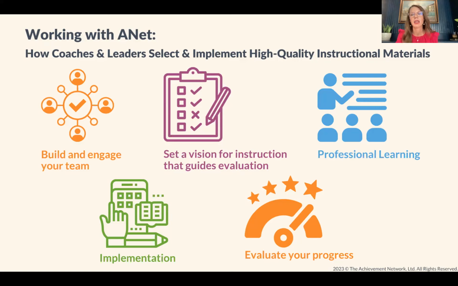Just to set up our work in Kentucky, we worked with the Kentucky Department of Education to support school districts that apply to be a part of a pilot. The Department of Ed was really hoping for more school districts to implement high quality instructional materials so they could apply to be a part of this pilot, where we supported them in selecting those high quality instructional materials, setting up, like we're going to talk more about today, and implementing them. So we were their partners over the course of 2 years in doing that.